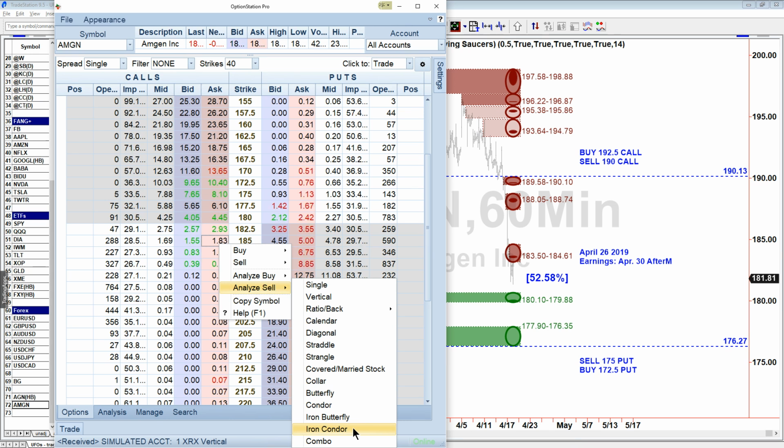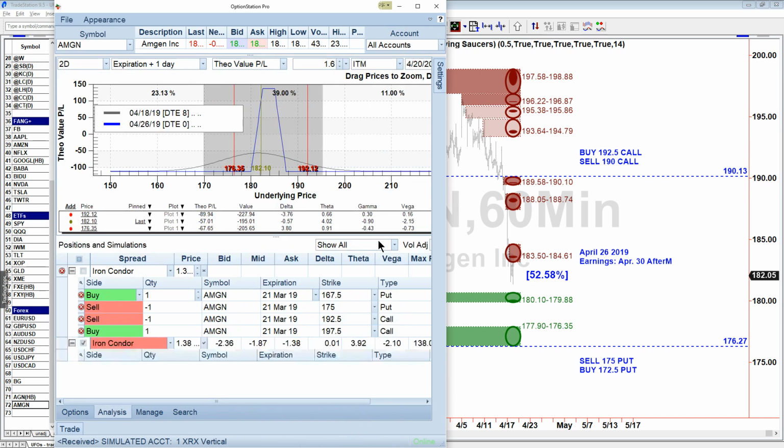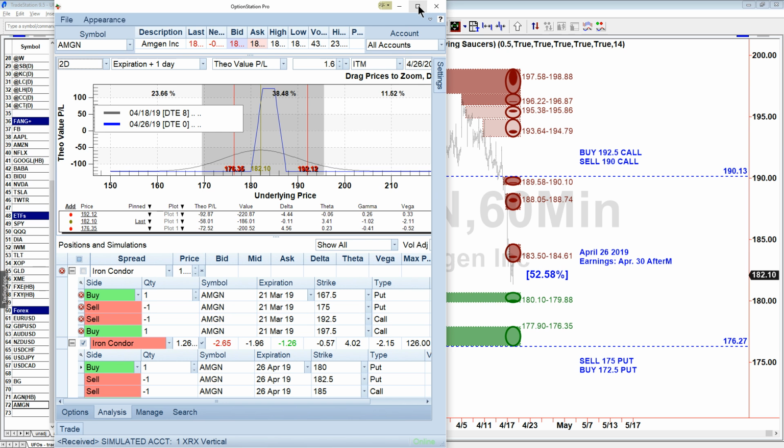So if you were to break it into two pieces, the call side is the mirror image of the put side. It's kind of like you're doing the same trade twice, one time with calls, one time with puts. Now you call it iron condor and it sounds magic, but the reality is that it's not that magic. It's actually quite simple.